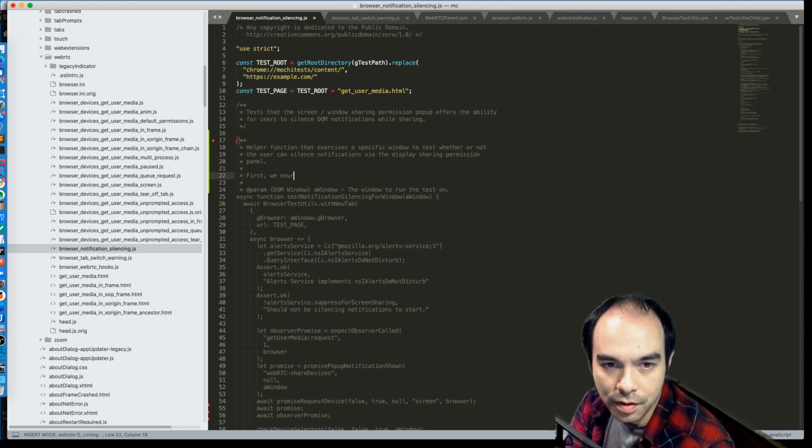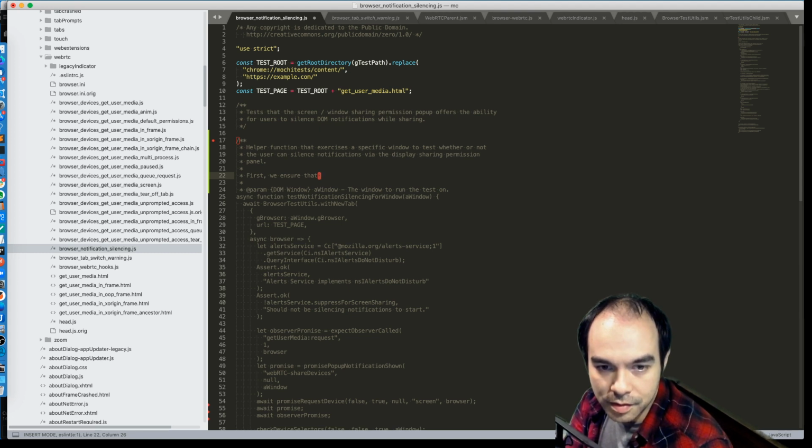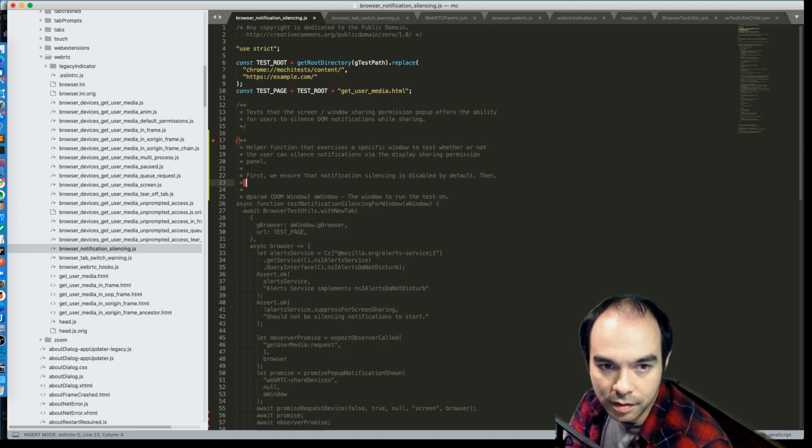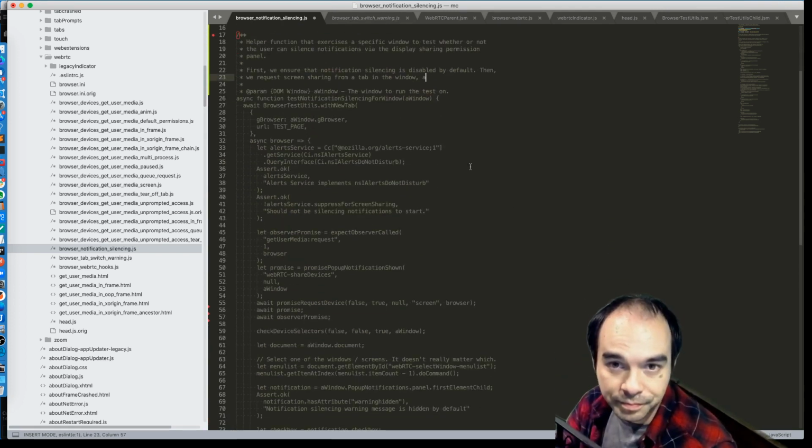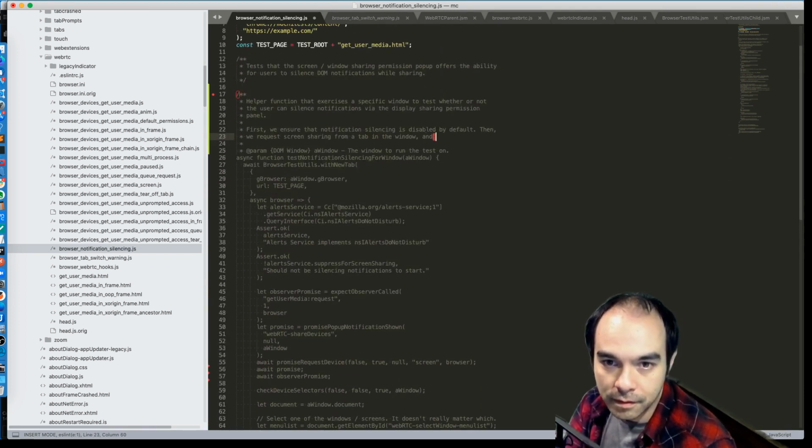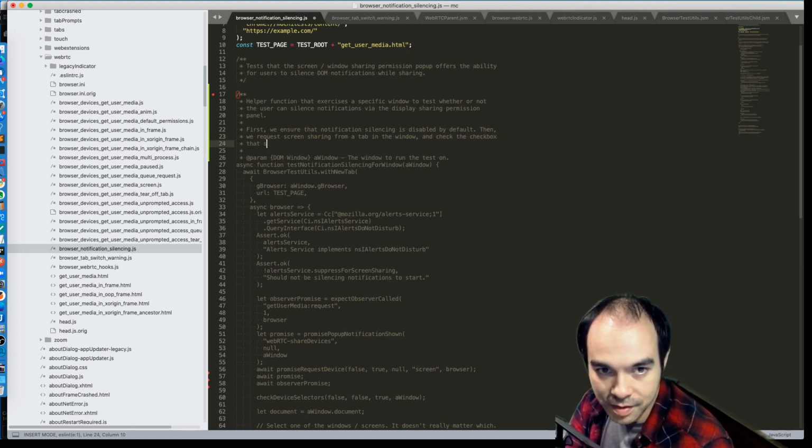First, we ensure that notification silencing is disabled by default. Then we request screen sharing for the window, and from a tab in the window, check the checkbox that silences notifications.